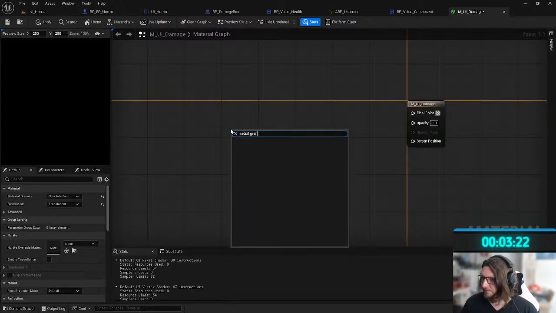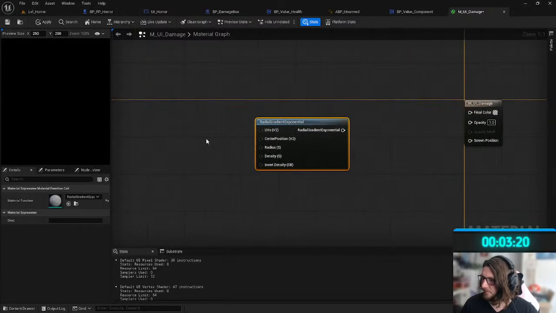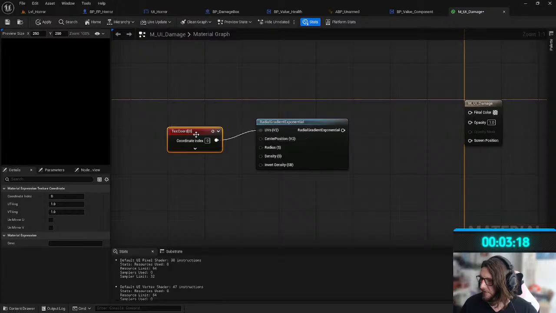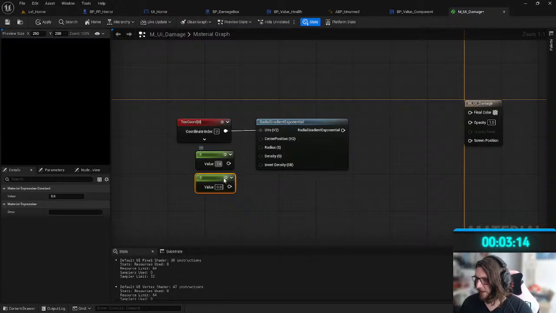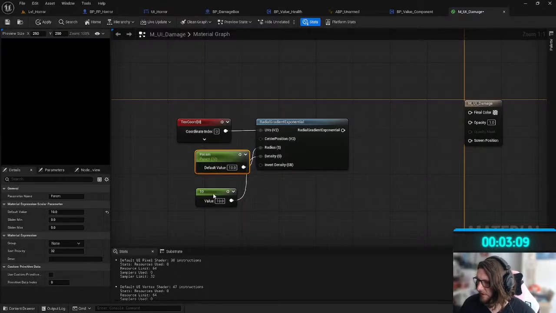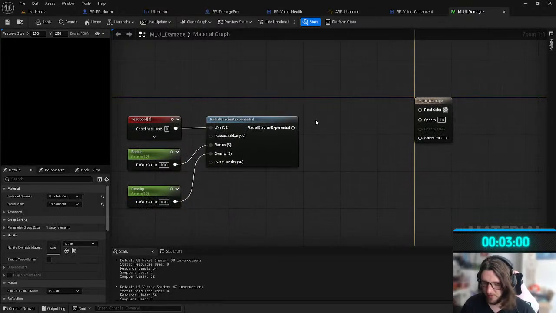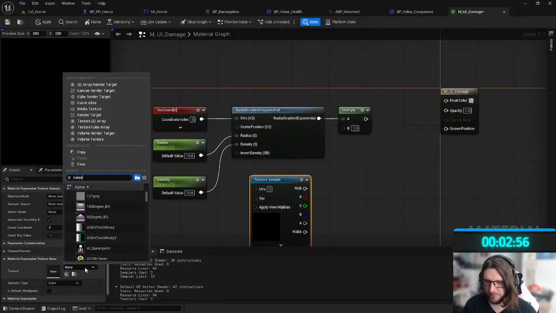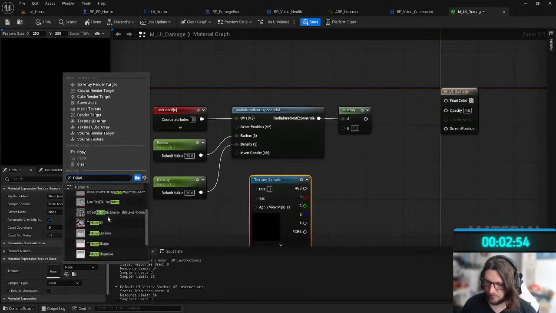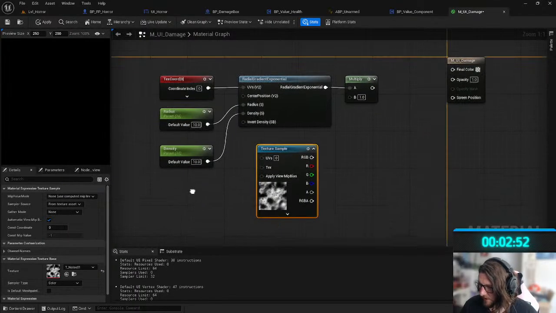We'll get a radial gradient. Some UVs here. Should be pretty standard stuff. We'll just say 10, 10. These two parameters: the radius, speed, density. We might then multiply this by a texture that's like a noise texture. Take that.